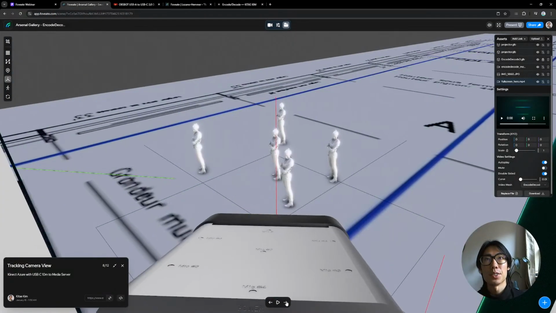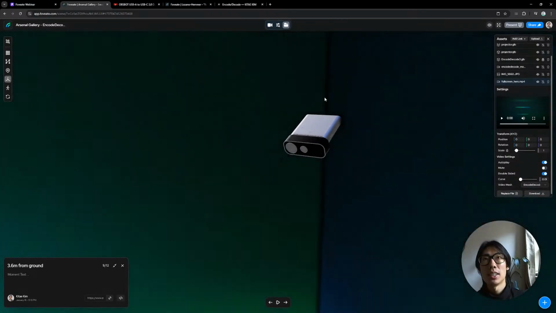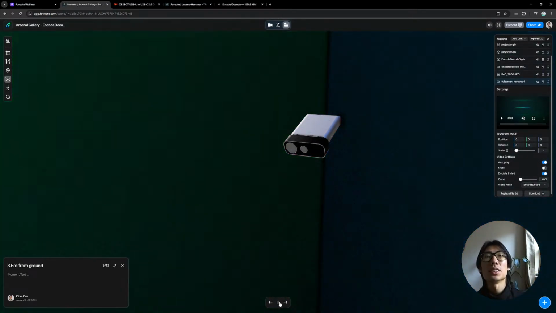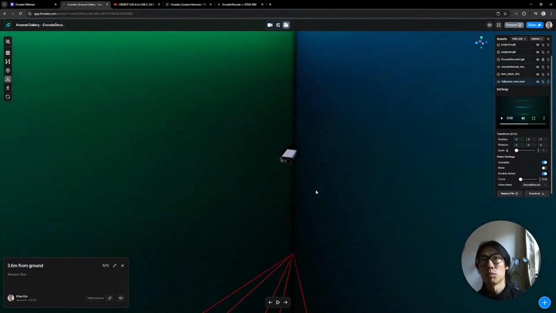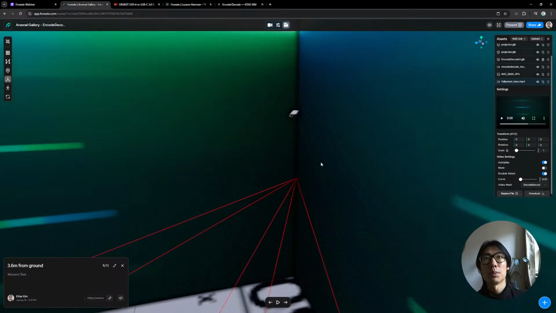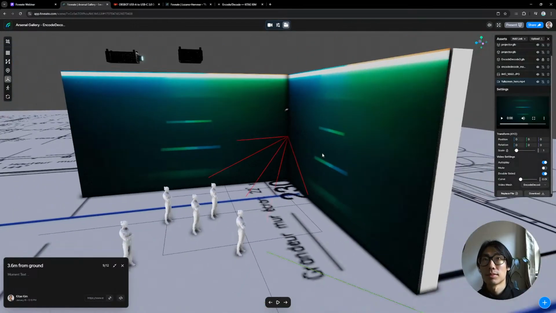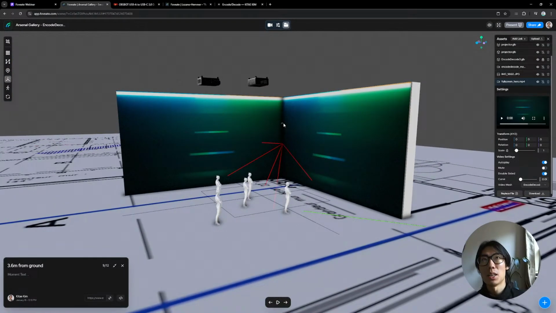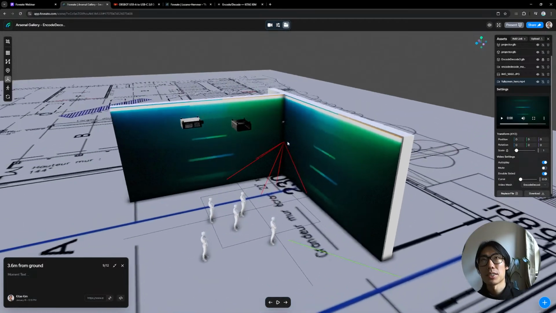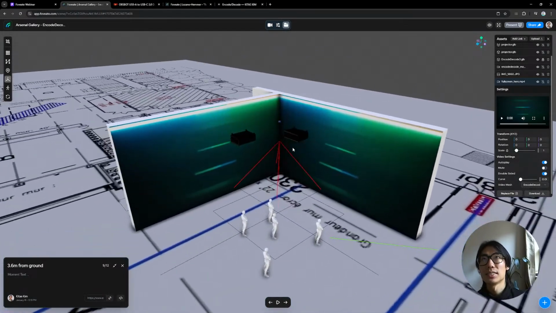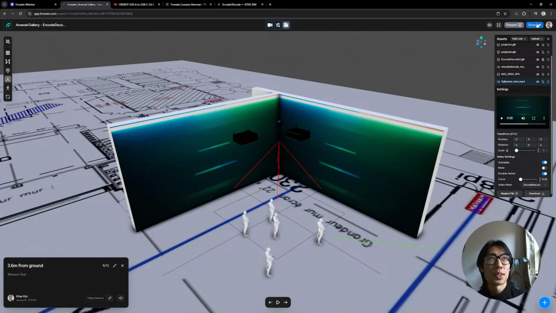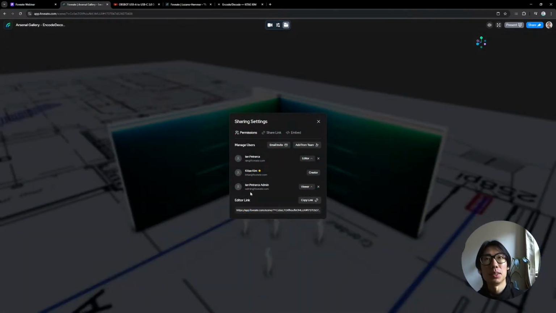And then someone can jump to the camera, understand how high it's supposed to be installed from the ground. So in this case, 3.6 meters, so like 11-ish, 12-ish feet from the ground. And that was so it could have the proper cone to view these people at. So this cone that I modeled ended up being different than what was in the project, but you get the idea. Then of course, this is where we've invited people to the scene so they can view it with us.